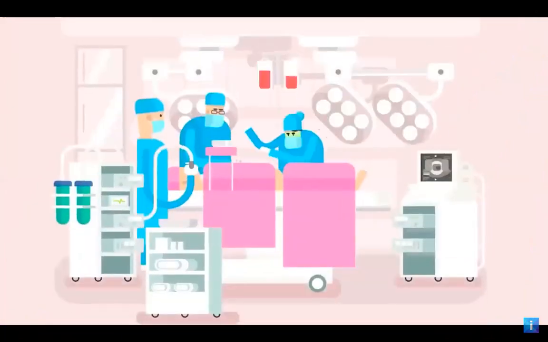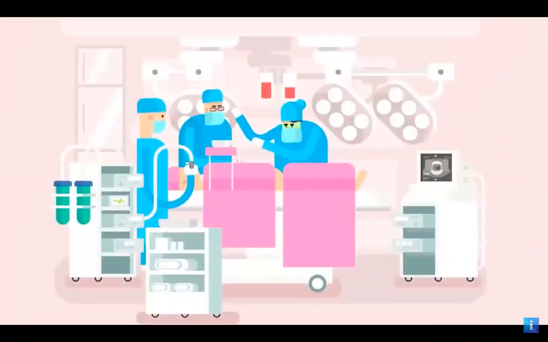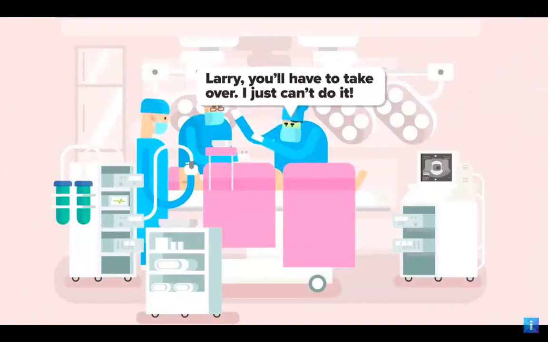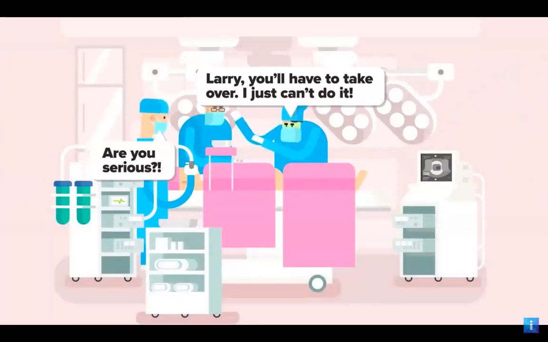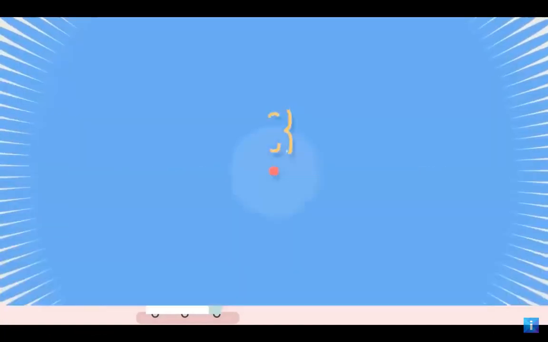Only recently in 2018, the UK press featured a 25-year-old student doctor who suffered from this phobia, with the Daily Mail saying that she suffers panic attacks and is physically sick when she sees someone's navel. As for the other way around, she said, if someone touches mine, it feels like they're touching my insides and I can feel it all through me. She may struggle to become a doctor if she doesn't get over that.